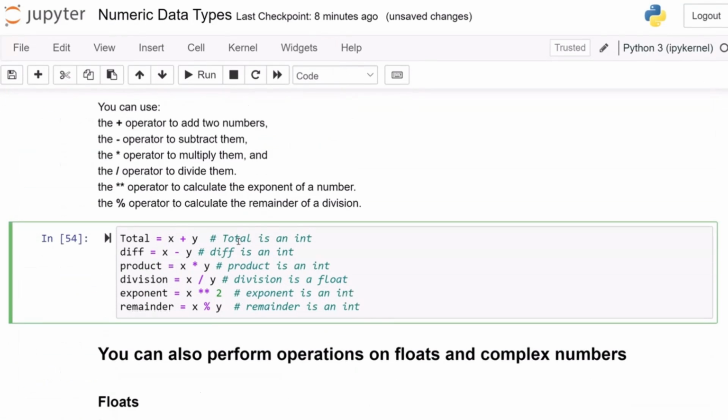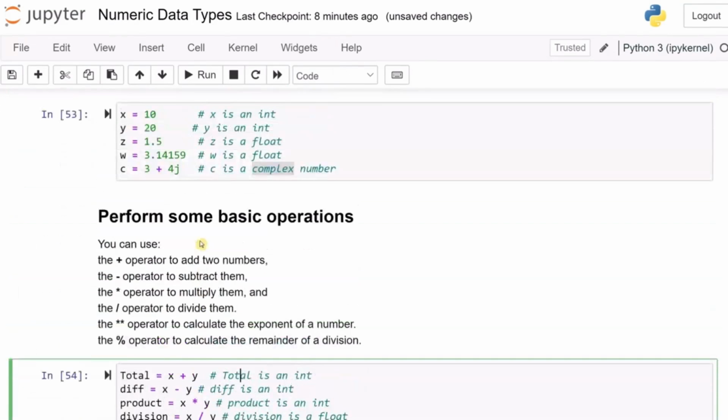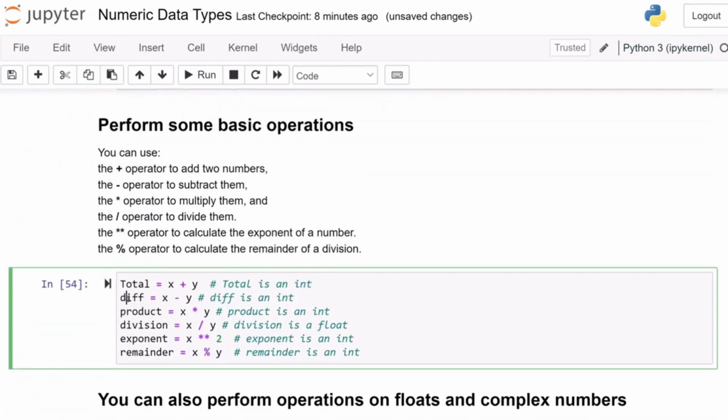Basically, if you add two integers, because remember, x and y are both of integer type, the resulting sum will be of integer type. The same applies if you decide to get the difference between two integers, we get an integer. Likewise, if you decide to get the product of two integers, you still get an integer.